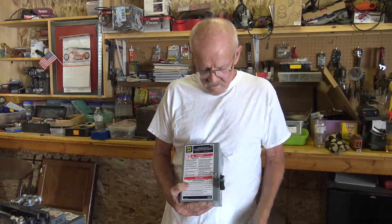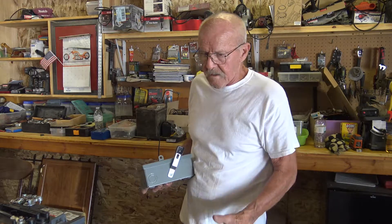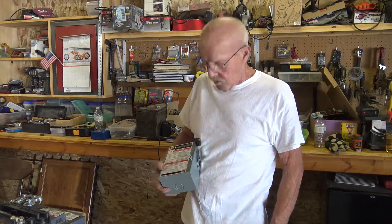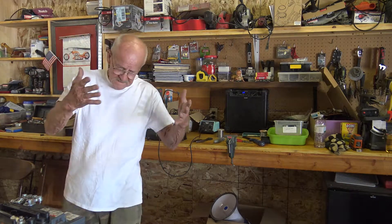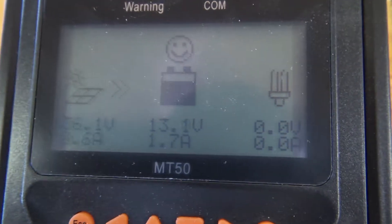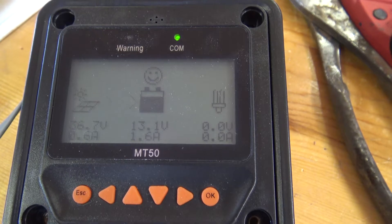I think that ought to work just fine. I'm new to this, so I'm not tied to any old habits. All I did is what I learned from you guys on YouTube, and I'm trying to put my own innovative spin on things. Maybe you can let me know where I'm screwing up. We got 36.5 volts from the solar panels, 13 volts at the battery, 1.7 amps. I have a lot to learn, but it's kind of fun, isn't it?